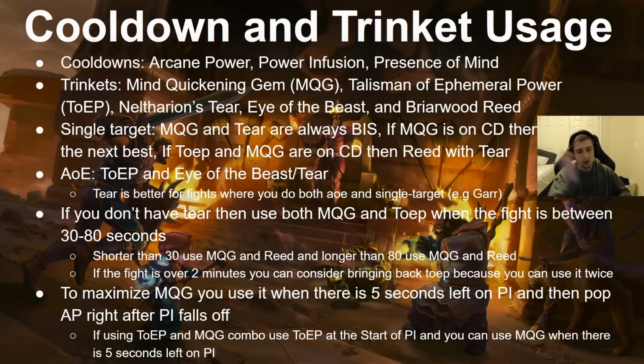And I go into more about the AoE sets versus single target sets and how to set those all up inside of the video that I talk about gearing. Now, if you don't have Tear, then you want to use both MQG and Toep when the fight is between 30 and 80 seconds long. This is because if it's under 30, then you're going to basically have MQG up the whole time, and you're barely going to use any of your Toep because you cannot pop them both at the same time, right?